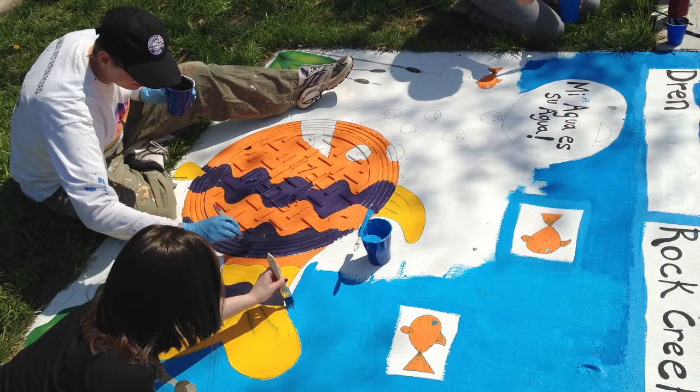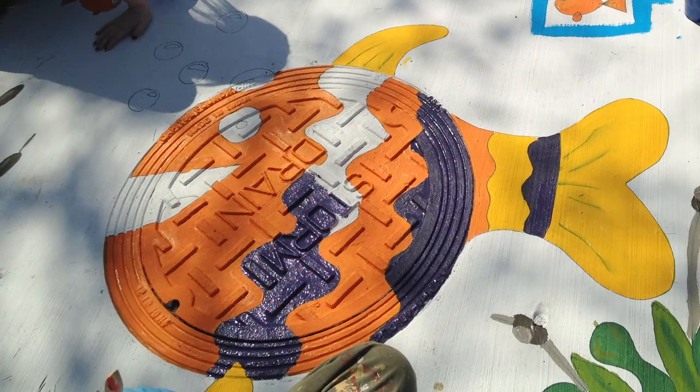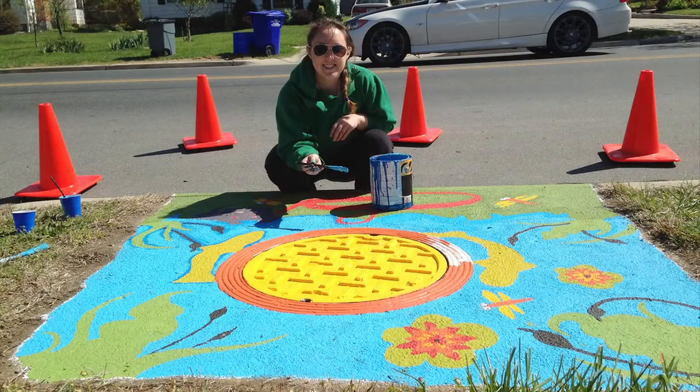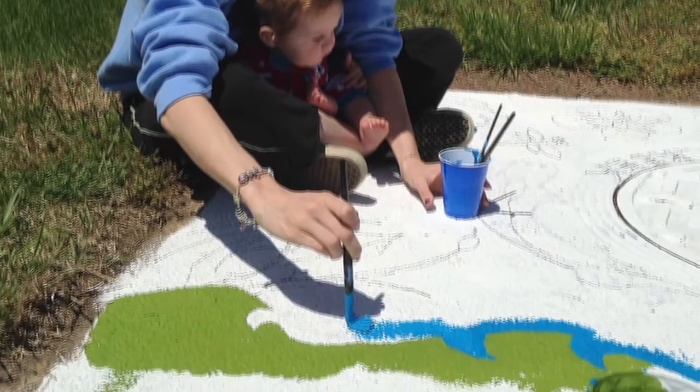The paint is actually the same paint that is used to mark the roads, and the reason for that is because we don't want it to leak or chip. The road paint we know has been around and it works. And there are no maintenance costs associated with the murals. They eventually fade after time when their outreach efforts have been accomplished.